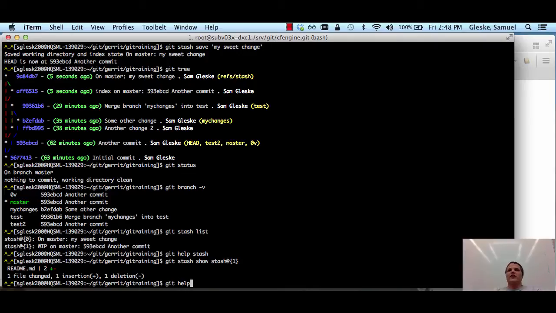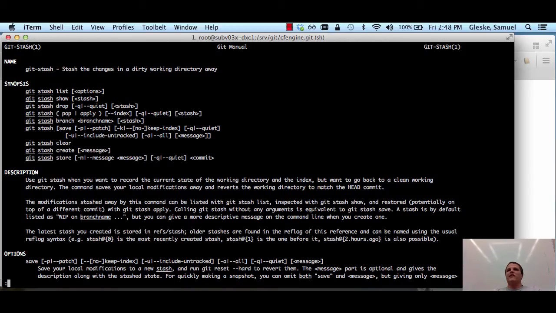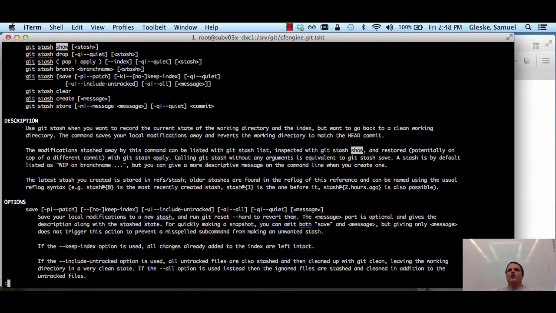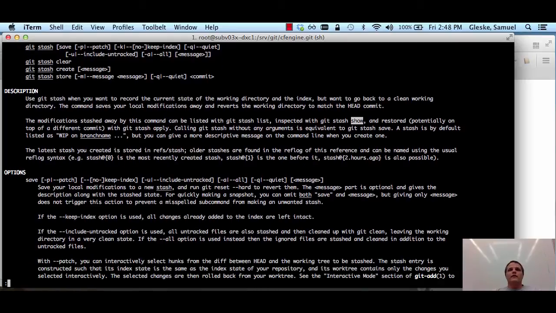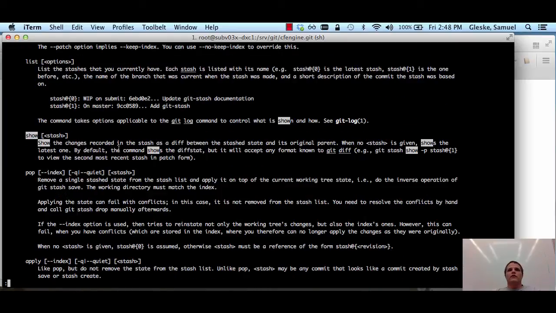But if we look at the git help stash again and we look at show, we'll see here that it will still accept any format known to git diff. So if we do git help diff and look at the formats it does, we can pass them as arguments to this git stash show command and it'll still do it.